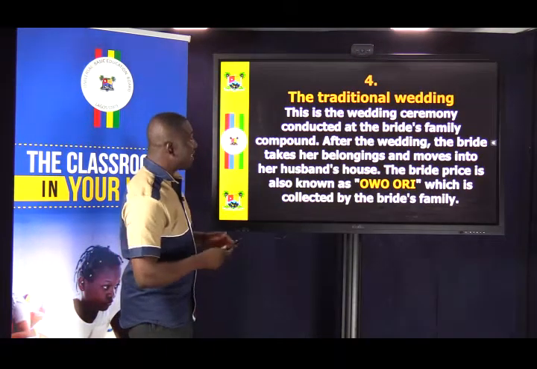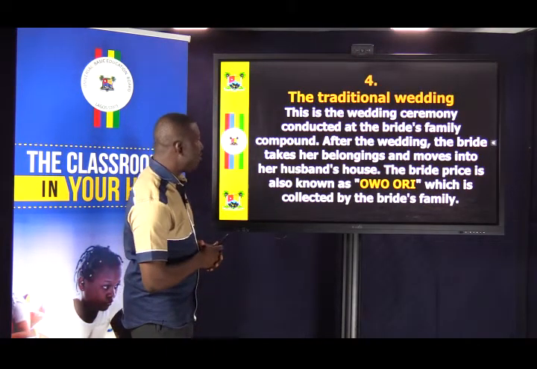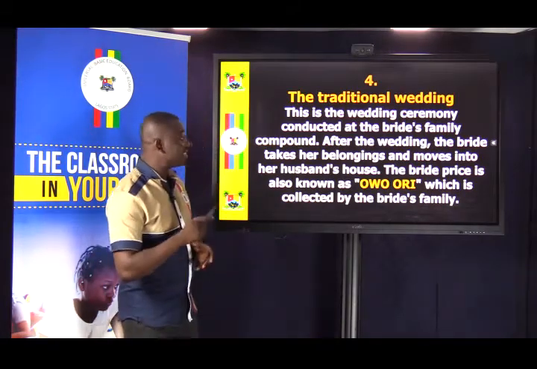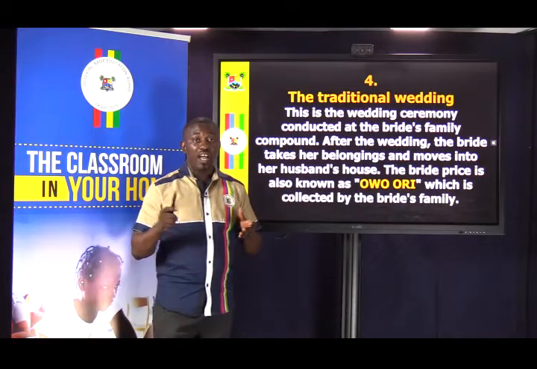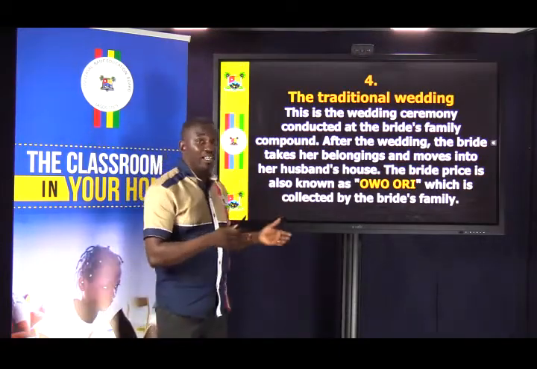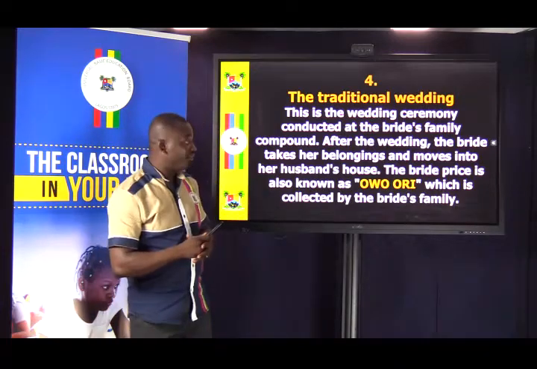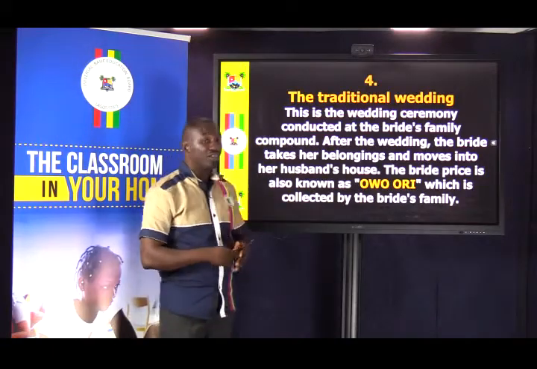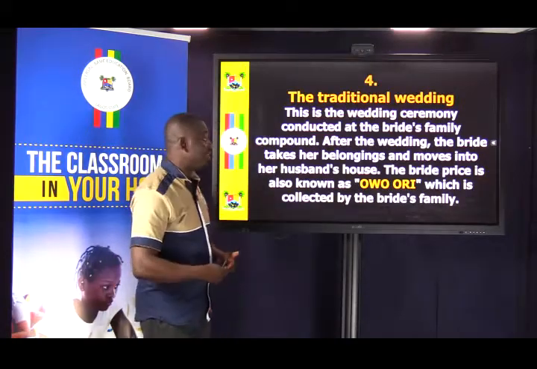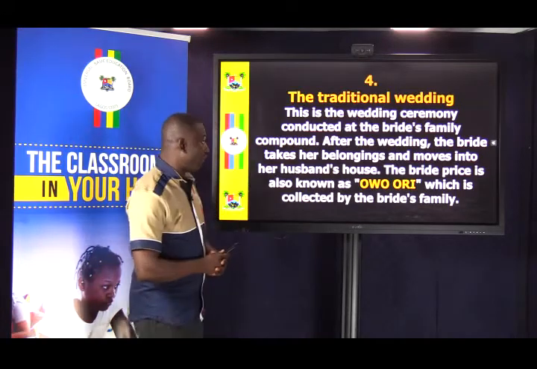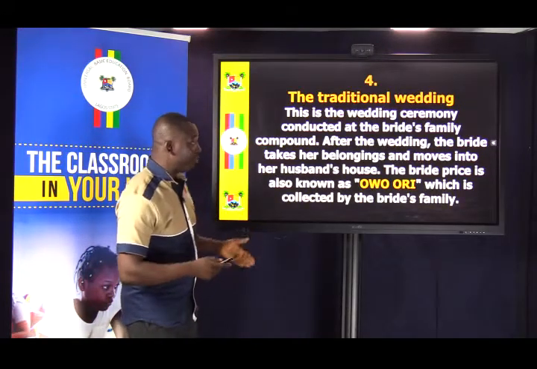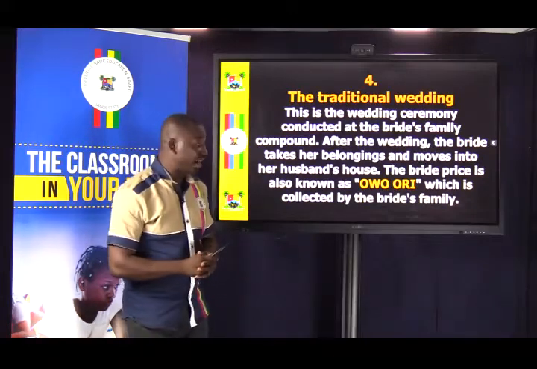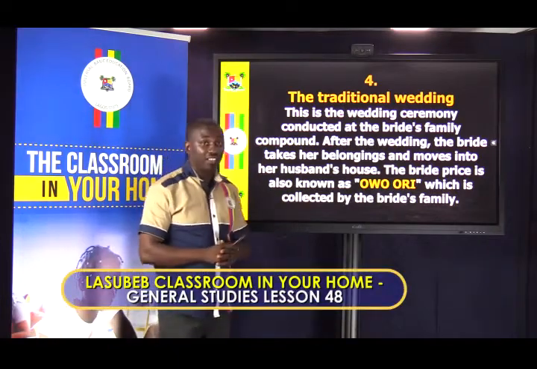After the wedding, the bride takes her belongings and moves into her husband's house. But before she enters the husband's house, her parents and the eldest woman from her own family follow her and pour water on her feet, so that she can bring peace and good things into the house of the man. The bride price is also known as owo-ori, and it is collected by the bride's family.